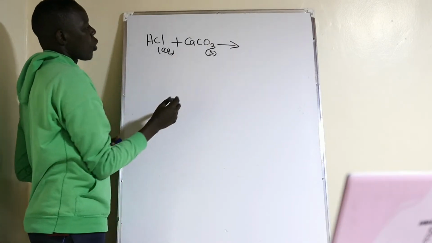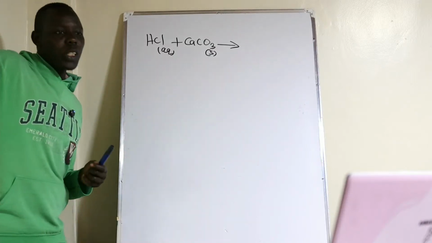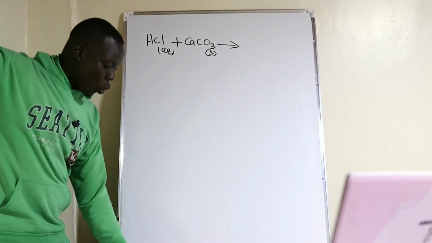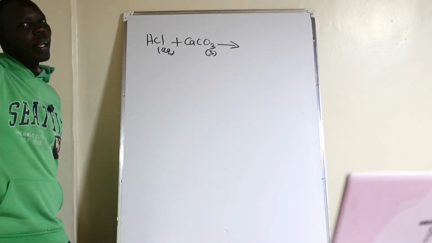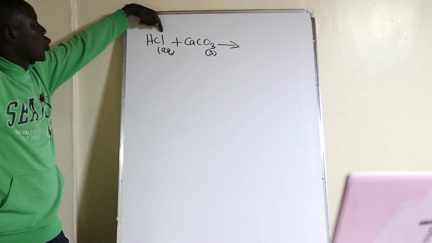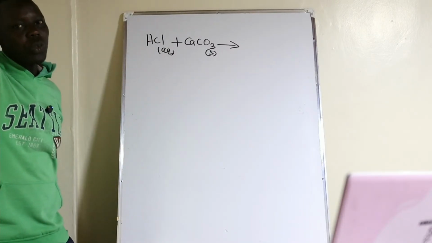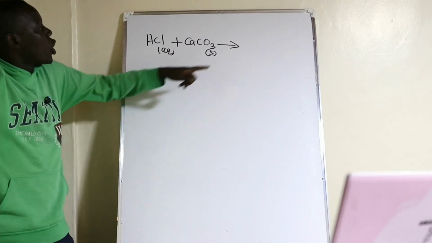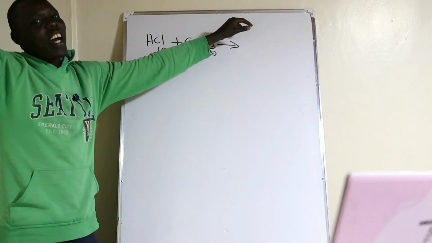These are known as the marble. So that's the best combination. As you are choosing the combination, also ensure that you are choosing the one that does not form an insoluble salt. Like in this case, if you take H2SO4, sulfuric acid, to react with this, you will get a very small amount of CO2 gas. Why? Because the salt formed here, which is calcium sulfate, is insoluble and it prevents further reaction.